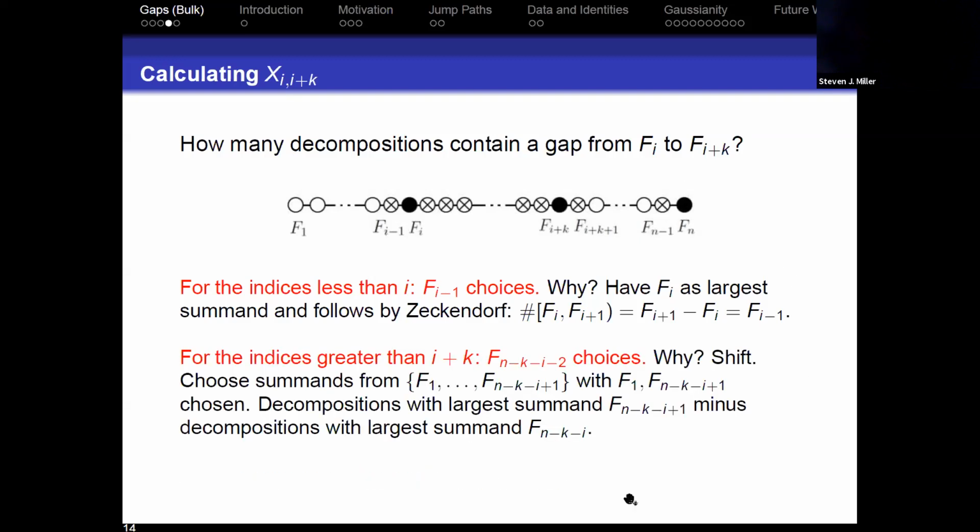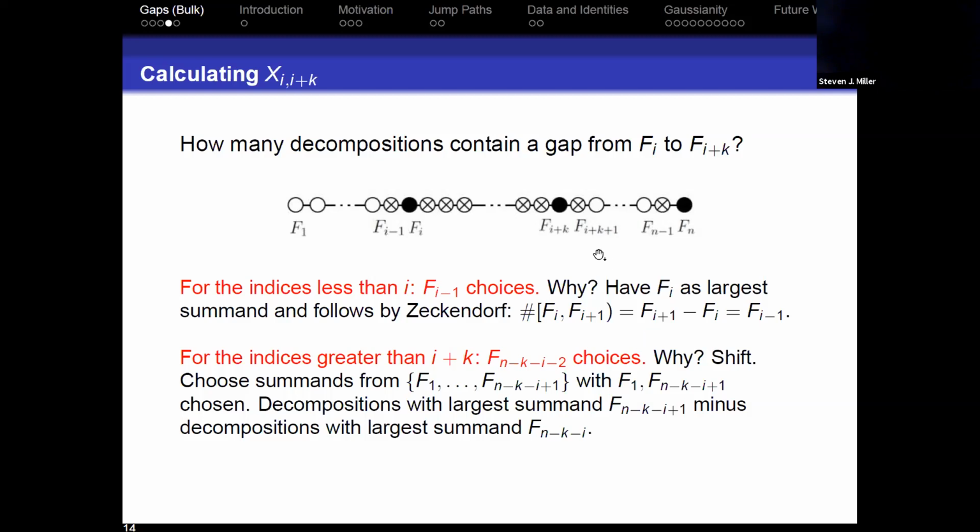And so it's very similar now. So if we just look at, now I want to go from F1 to Fn minus K minus I plus 1, we can then ask the same game how many things there are. The actual details, the actual algebra, I don't really care about. I just want you to see that it's essentially the same problem. We just have to play some index shifting games.